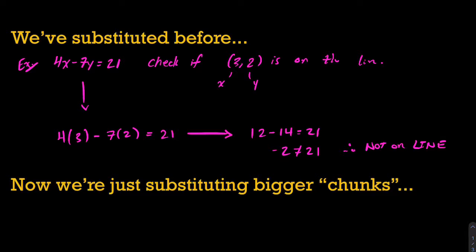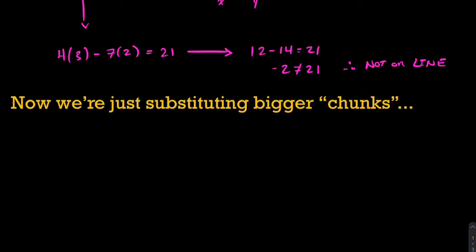Great. And this was kind of a clunkier method for solving linear systems, right? Because it was basically a guess and check. There was no way for us to know what the actual point was going to be. This was just saying, hey, let's choose a point and let's see if we can plug it in, right? So it's kind of clunky. But with the substitution method, we're going to be using the same thing, but we're going to get an exact answer for solving a system of equations like this. And the way that we're going to do it is we're just substituting in bigger chunks. So I can give you an example of this.